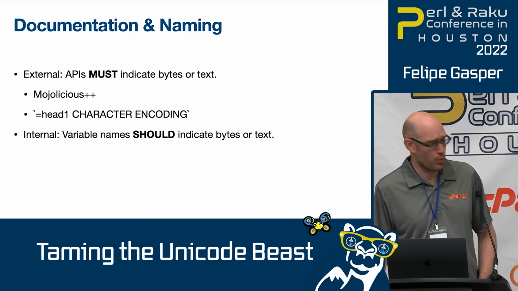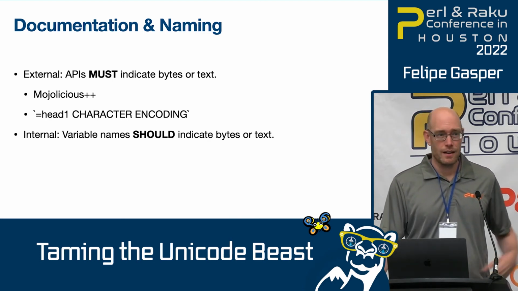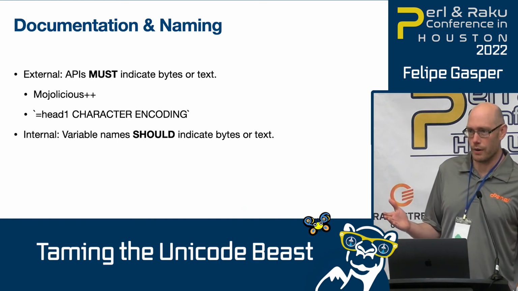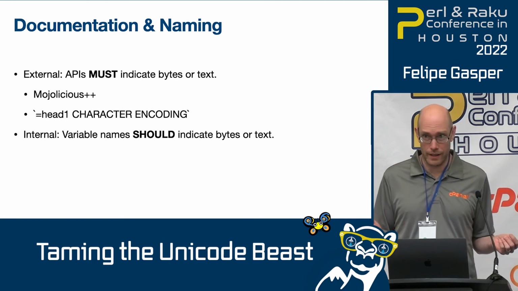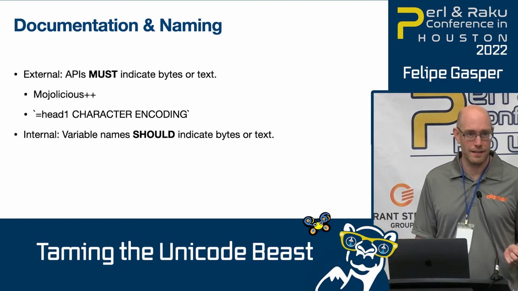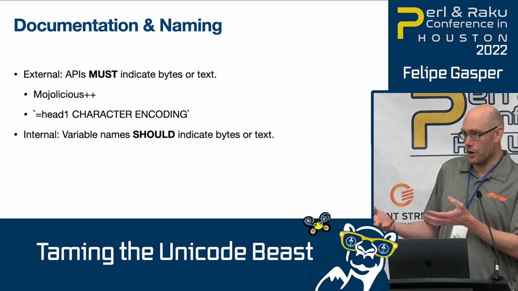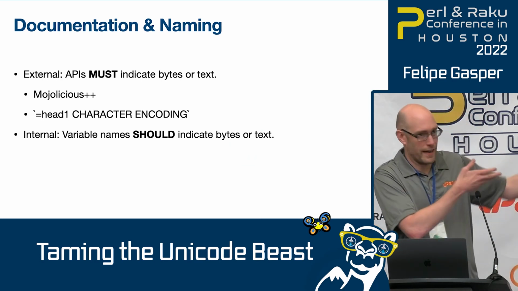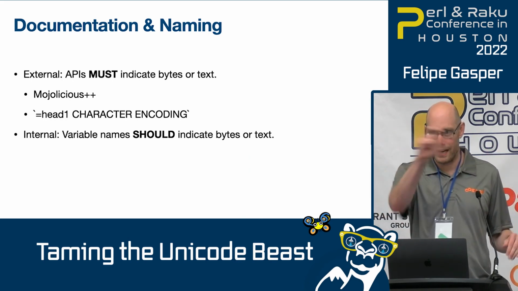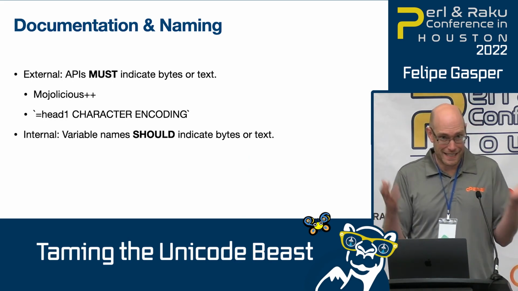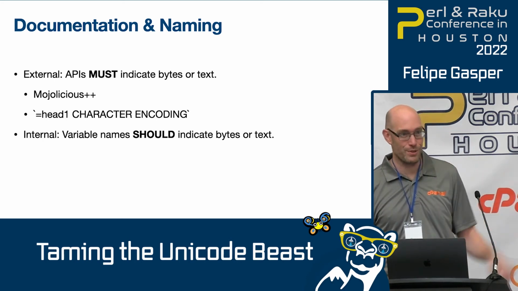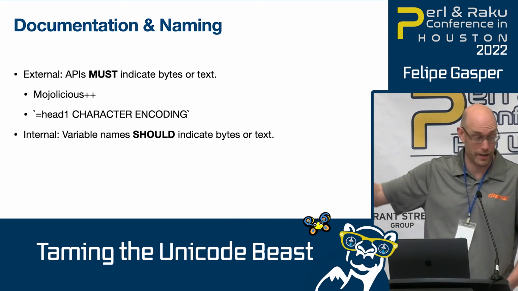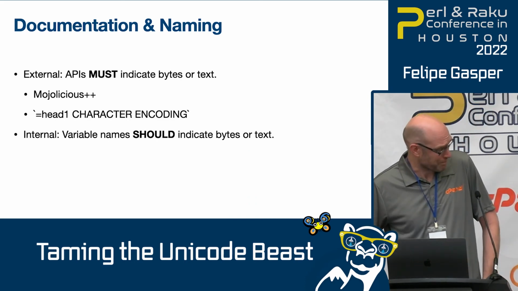I also think it's just good when you make a CPAN module, make a heading in your module that just describes how you're approaching character encoding. One of my modules, for example, is an embedding of Quick.js. It's a JavaScript engine, so of course all of the strings in and out should be character strings. And so I made a note of that up front, right after the description, character encoding. And so hopefully that's a conspicuous enough heads up to anyone using this, okay, that's what I need to do in order to call in this module and have things work as I expect them to.